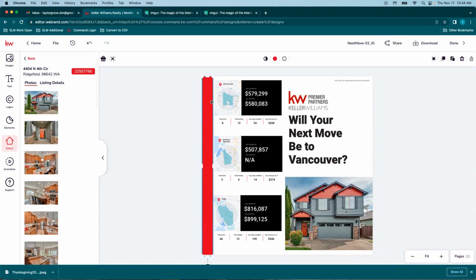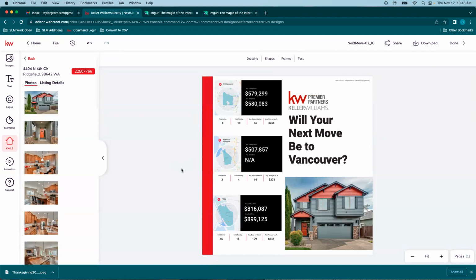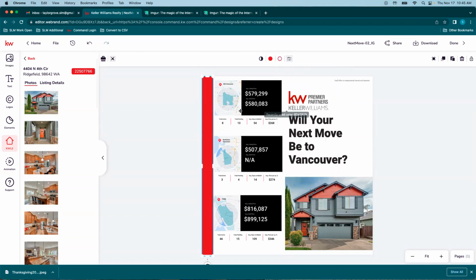You do have this box that's already here with this color. Maybe you don't like the red. Again, you can adjust this however you want, make it more see-through, whatever it is. Change the outline. If you don't want there to be an outline, you can select this little box with a lot of lines diagonally through it, and that's going to remove it. Or if it's easier, whatever color the box is that you make, if you add that, it just looks like one box.